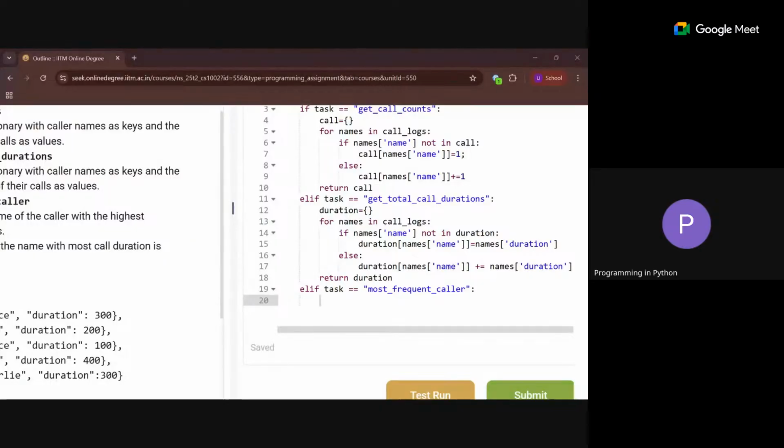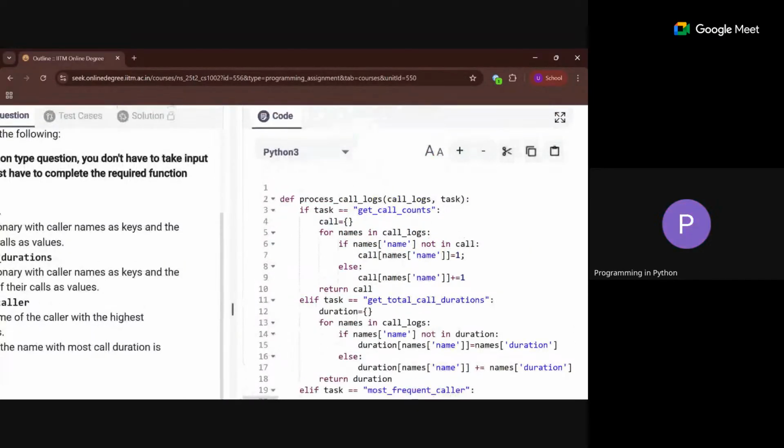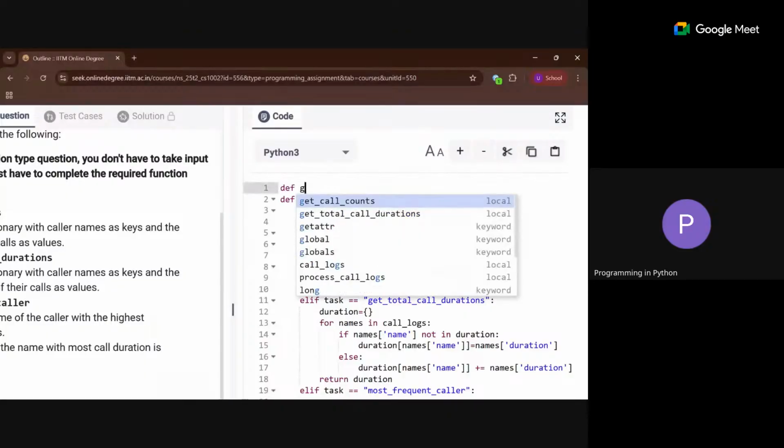Sorry. So what I have to do here is first get the calls count, right? How to get the call count? What I can do here is create different methods. So def, then we can call it there also and store it.